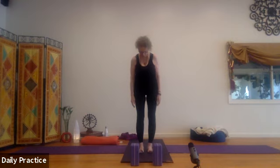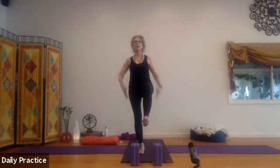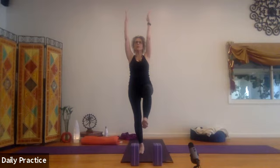Standing in Tadasana, feet are under your hips. Drop the tailbone, crown lifts. Bring your hands into prayer pose. And bring your left foot forward onto the tip of the toe. Flex your foot and breathe the left thigh up. Exhale, hands down, turn the palms out. Inhale, arms lift.